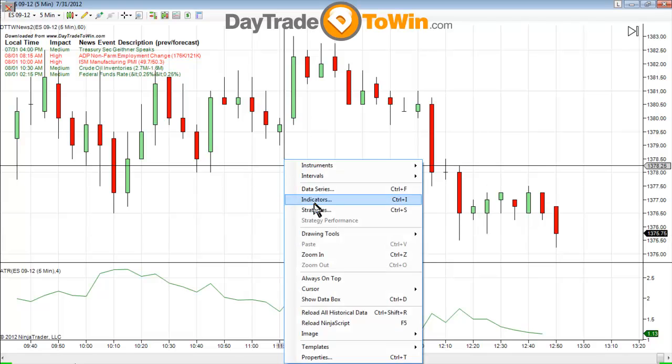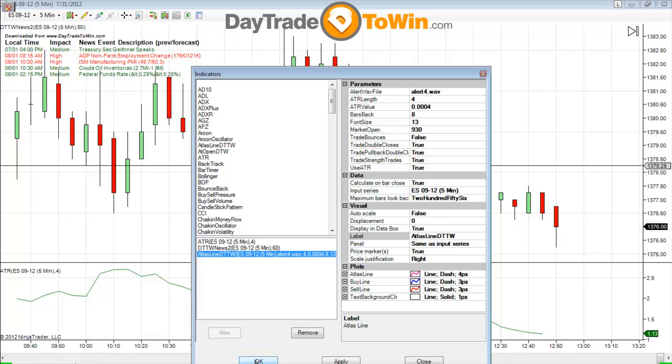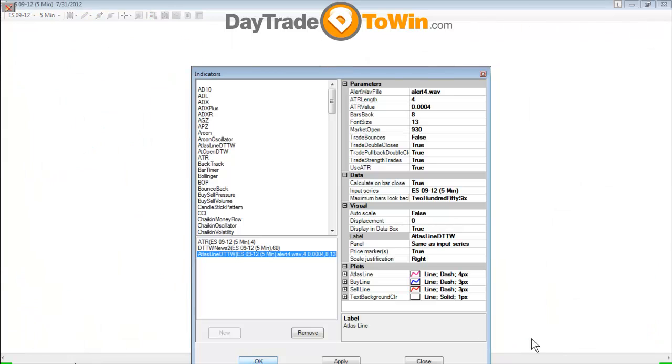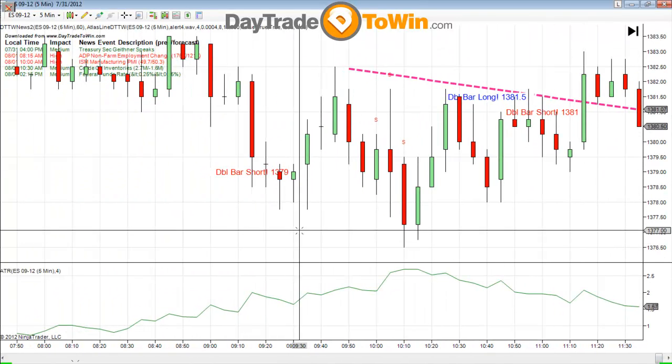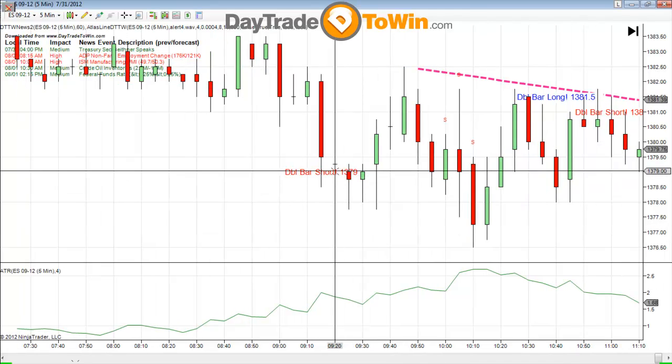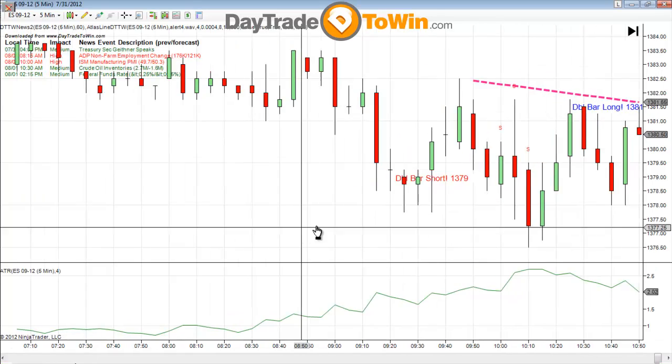I'm going to put up the Atlas line here, and as you can see, these are the back end of the Atlas line. I can turn on or off the functions, but it does not have a parameter linked to it. So when I put up the Atlas line here, and this is for today, an entry to go short at 1379 occurred right here.